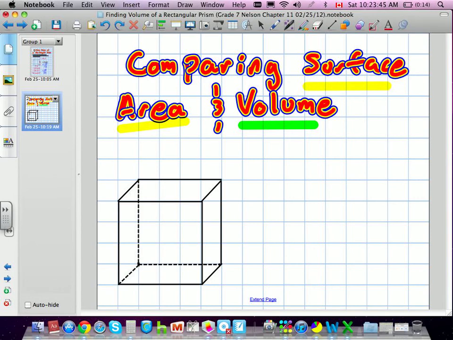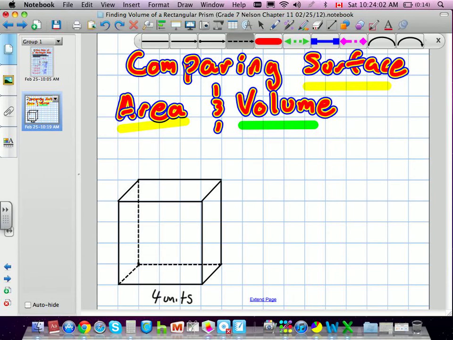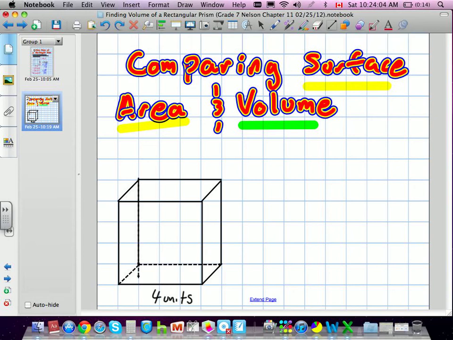Do you see that this is 1, 2, 3, 4 across? So we're going to say that's 4 units. And I'm going to draw some lines up and down so that you can see that these units are split. So 1, 2, 3. So we have 1, 2, 3, 4. See how we have 4 columns there?